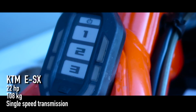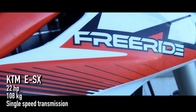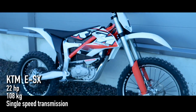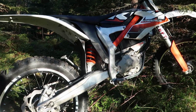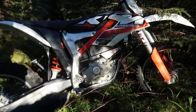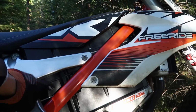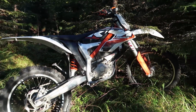Today we can test ride these electric motorcycles. I know it looks pretty good. I think it looks good. The first thing you will see is that there is an electric motor, and the battery is right there, I think. Otherwise it looks like just a normal dirt bike.